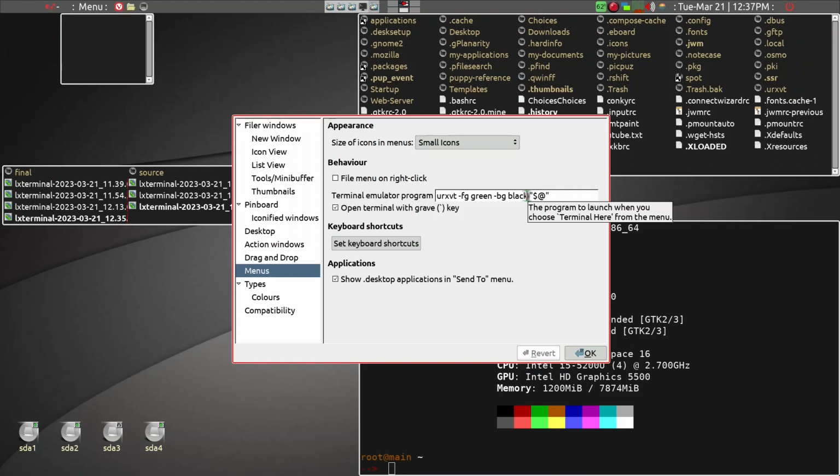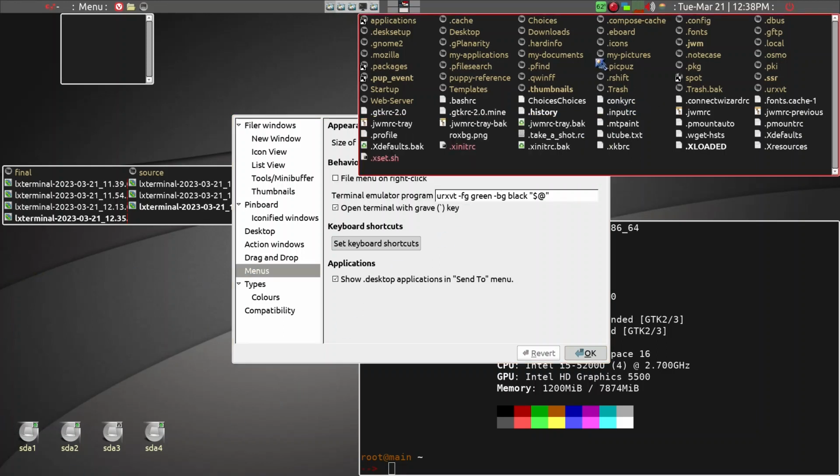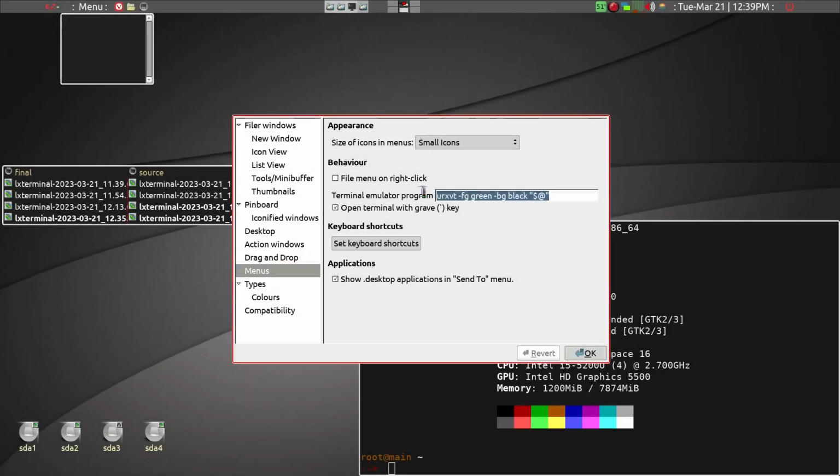Rather than just putting an lxterminal here, and it'll open in a default position, which is here, what we want to do is place it here every time a terminal gets opened by ROX-Filer. So I'm going to replace it here with a parameter that I've already configured for my screen.